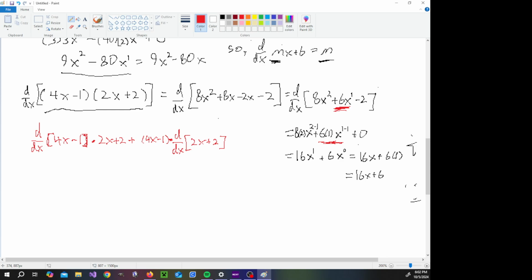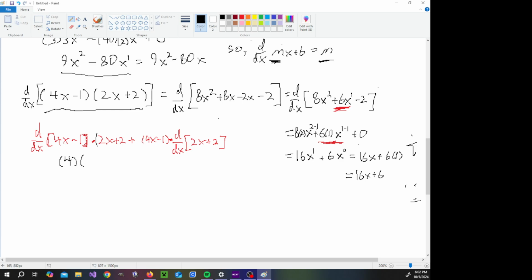Now, I'm using brackets whenever I write the derivative, only to make it a bit more clear what I'm trying to take the derivative of. Technically you don't need to use brackets for this kind of thing, but I'm choosing to make it a little bit more clear, right? So now the derivative of 4x minus 1, well, like I said, that is a line, and what is the slope of the line 4x minus 1? Well, that slope is just 4.